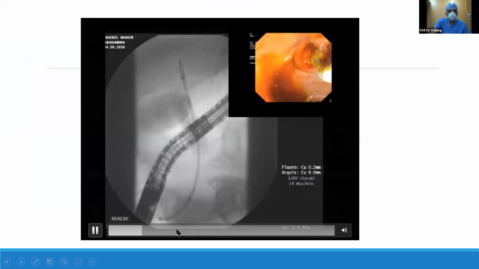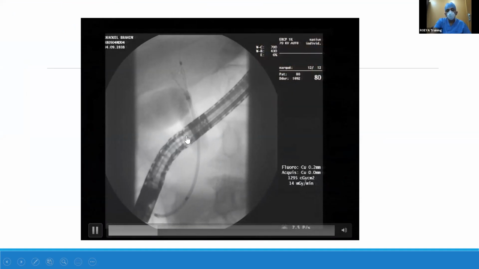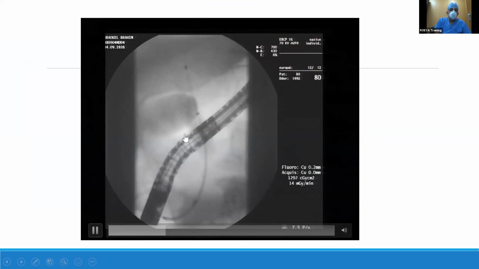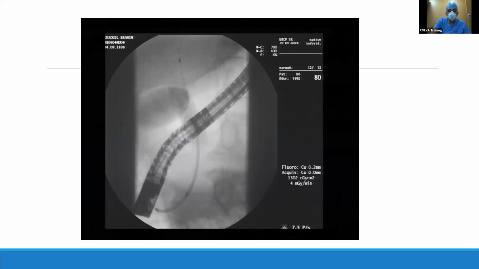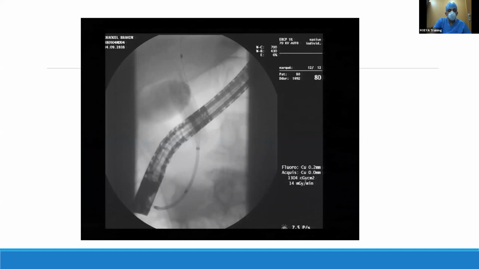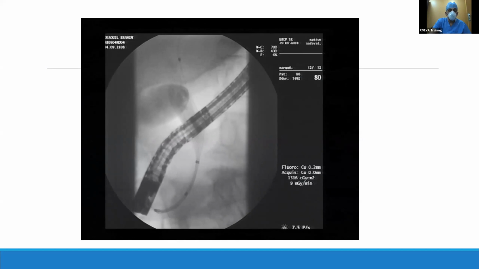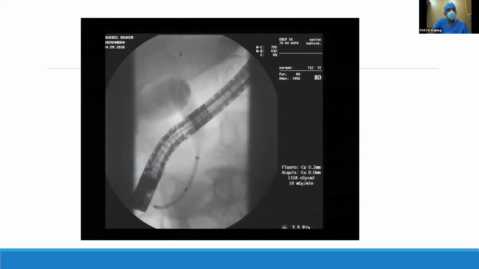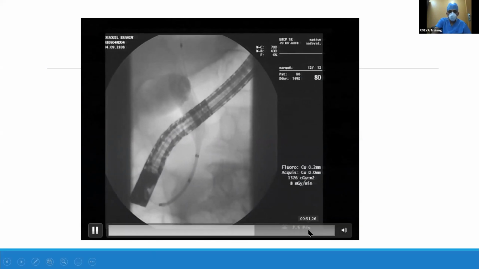Same scenario, you start. The question will open: this patient had a gallbladder. Is there any contraindication to putting a partially covered stent in this patient? The answer in the literature is no. We have seen a lot of patients, which is why some doctors have the tendency to put an uncovered stent. However, there is no clear indication that you should put an uncovered stent.